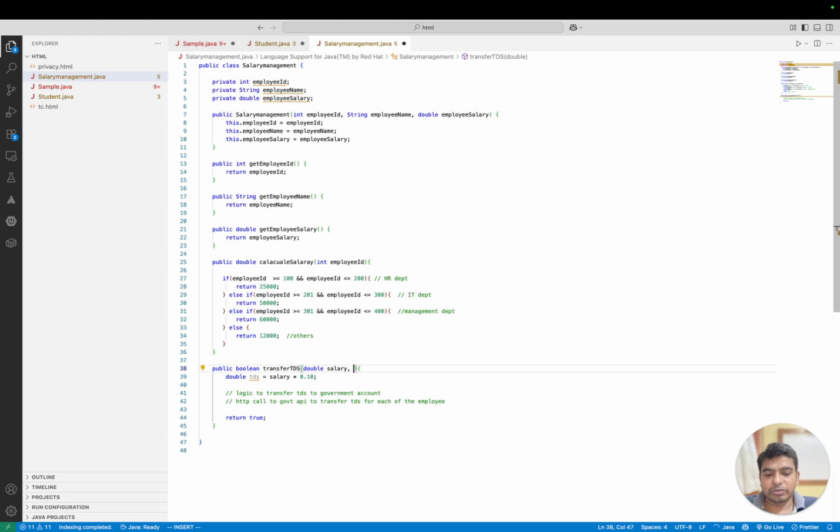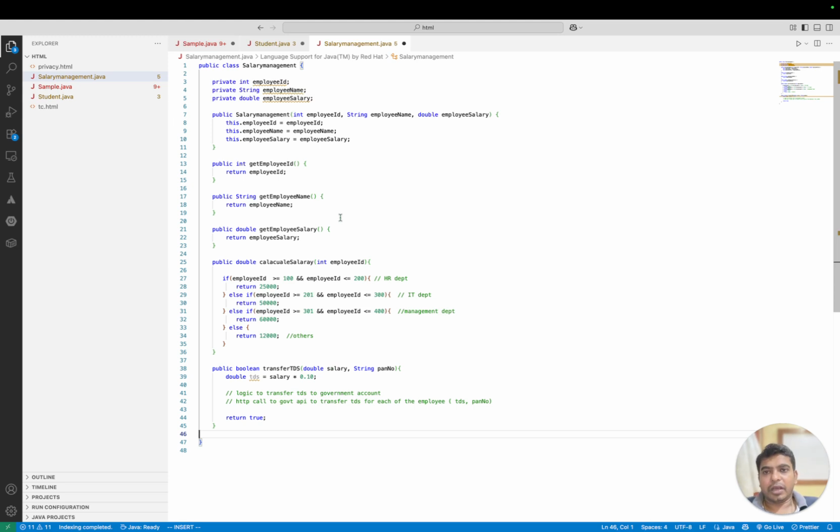Along with the salary, I should take the PAN card number, right? So I should take a string as a PAN number. Now I have to pass the employee with the details of TDS and the PAN number.